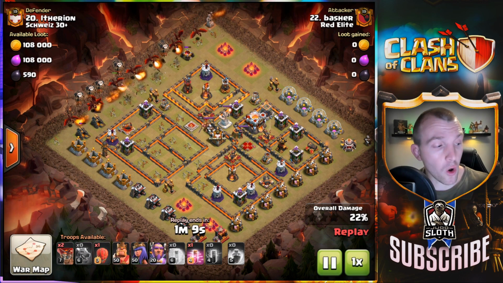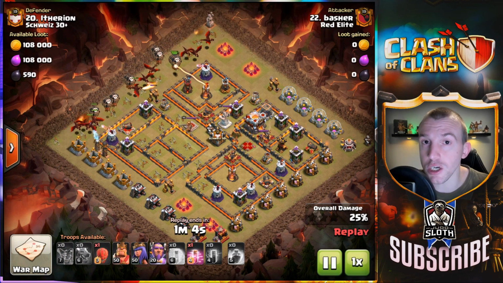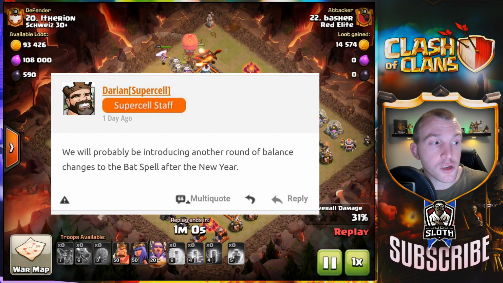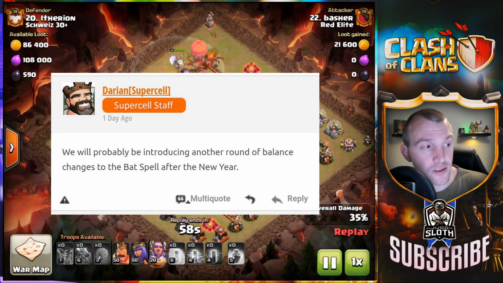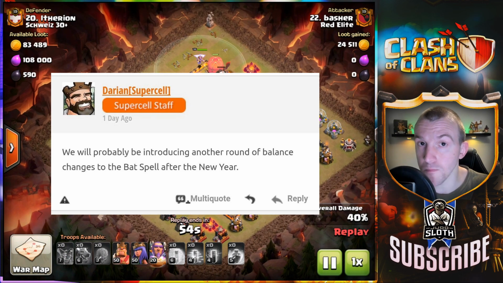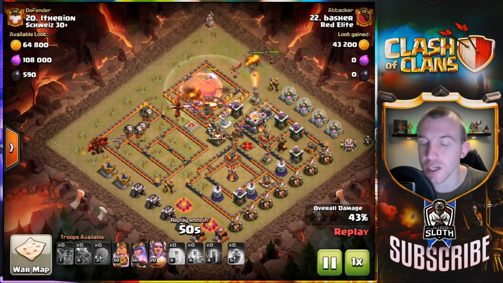Well, a couple of days ago on the forums, Darian, the Clash of Clans community manager, mentioned this: "We will probably be introducing another round of balance changes to the bat spell after the new year." So there you are, guys. It is confirmed. Supercell are going to be changing the bat spell.